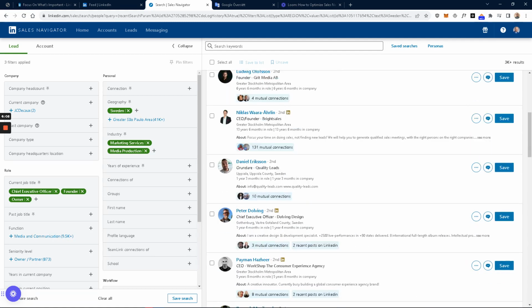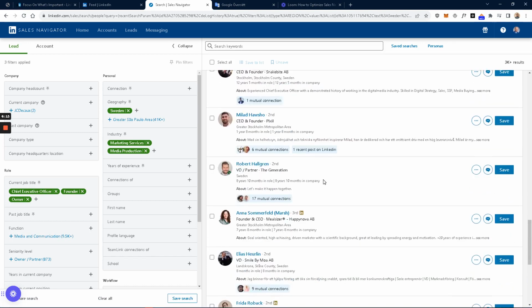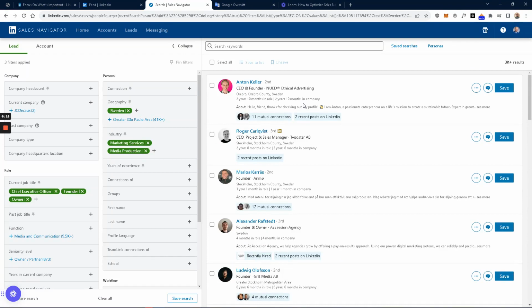So no matter if you have 4 million here or if you have 3,000, they're just gonna load the first 100 pages. And on each page here, you get 25 different results. So if we do some quick math, 25 different people times 100 pages, that's 2,500 people, which LinkedIn maximally can load in.